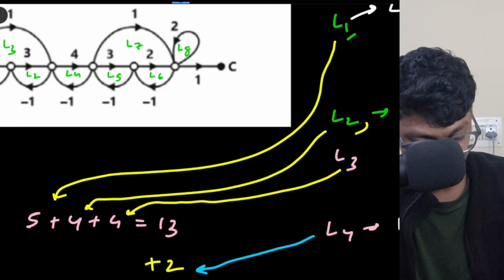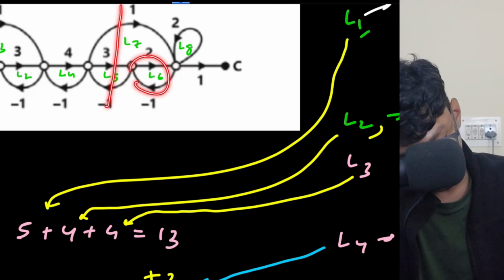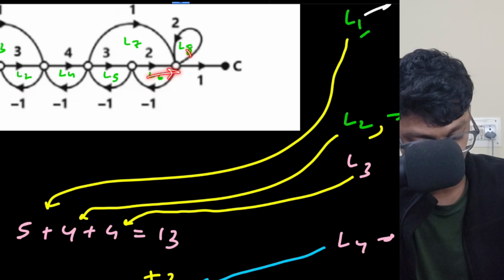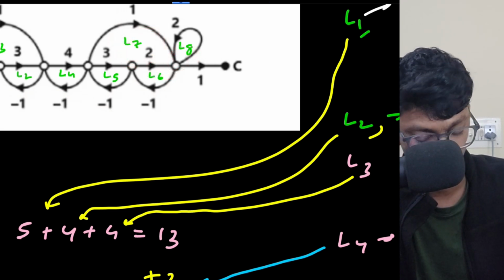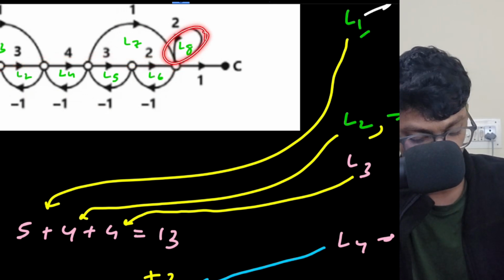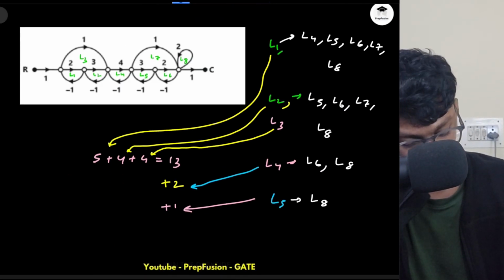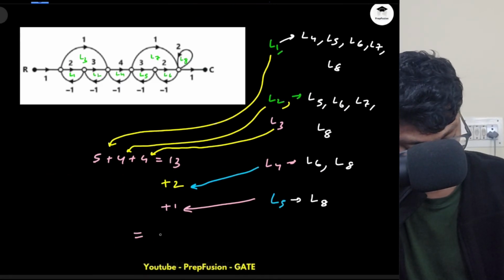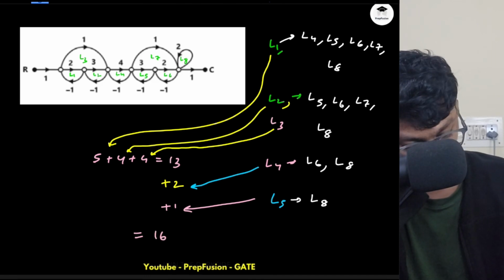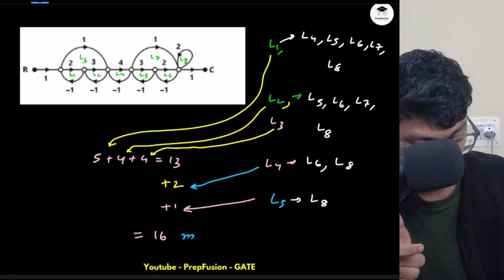Now what else is left? Is L6 uncommon with anything? L6, right? All the left hand side loops have been taken. On the right hand side, this is common with L8, this is common with L7. No. Is L8 uncommon with anything? No. All the left hand side loops have been taken. So this is not uncommon with anything. L7 is also the same. So only these many loops are non-touching. So it will totally become equal to 16. Okay. So there are 16 pairs of loops which are non-touching.